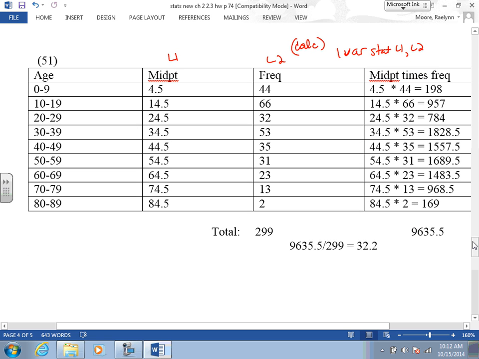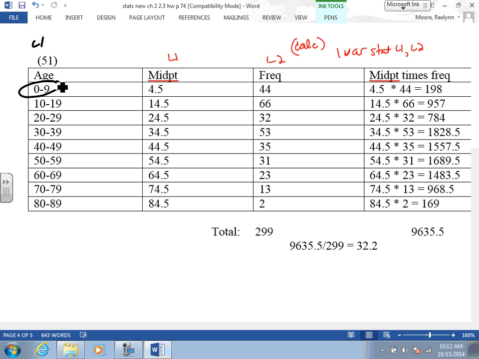51. We did this example yesterday, and a lot of you didn't want to do this one. Whether you didn't want to be bothered or you just didn't remember it. But go back and look at the example. When we go to put this in your L1, we can't put this in your L1. We can only put one number in there. So it makes sense to use your midpoint.